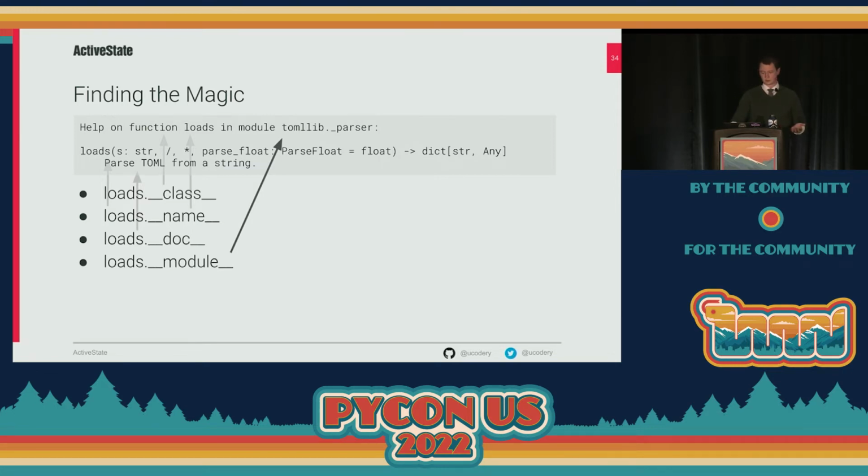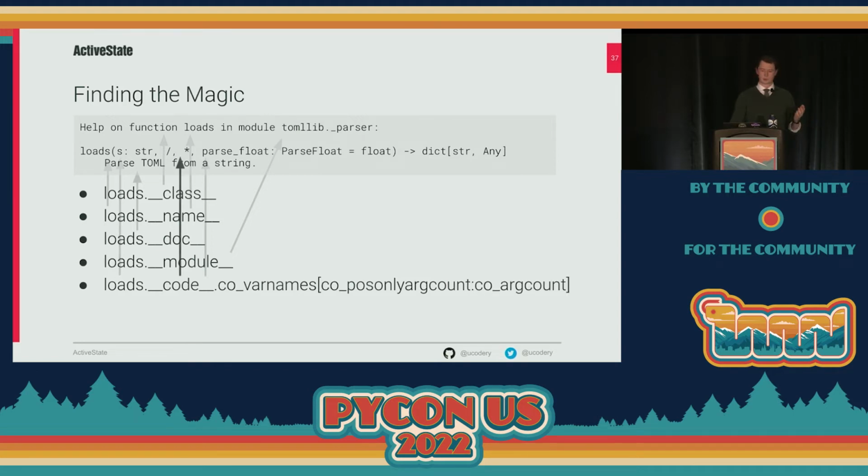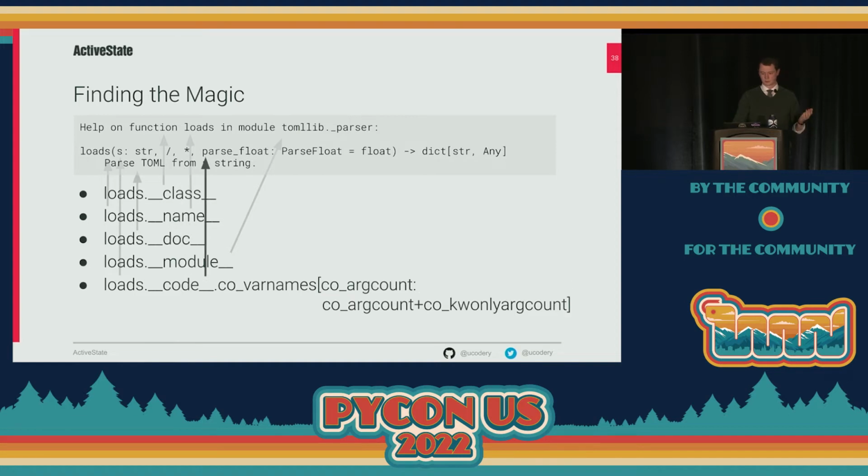A function, if it's not empty, has parameters, and those parameters have names. So that is found in the dunder code attribute, which is the object representing your code compiled for the interpreter. And inside there's a lot of stuff, but there's one attribute called co_varnames. This stores all the names of the attributes for your function call. It's actually pretty complex. It tells you which ones are positional only, which ones can be passed by position or keyword argument, which ones can only be passed by keyword argument. But essentially, it's all there if we go and look for it.